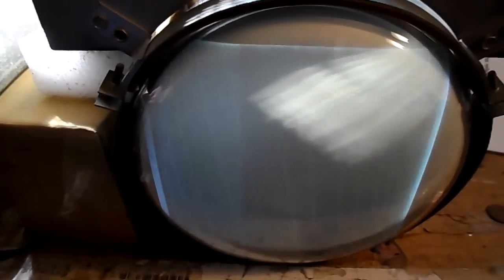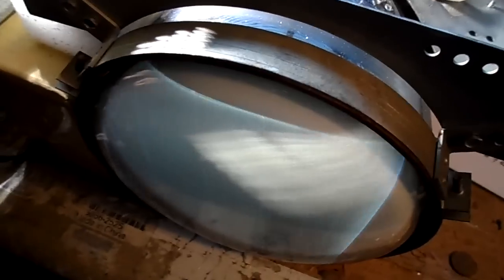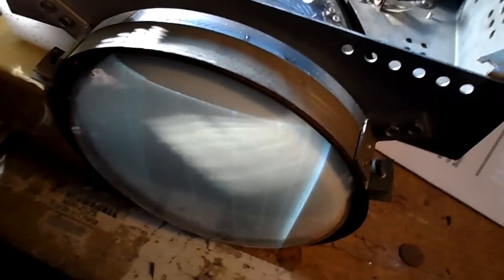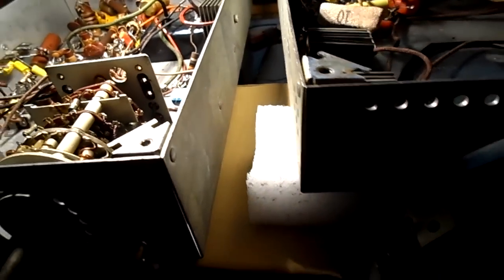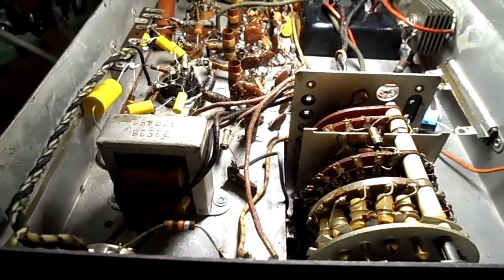We have raster. Quite full raster too. Okay. Is our input even attached? Let's try some signal here. Oh, thank heavens, the smoke. And we're down to the normal wattage. I don't know what that was all about. Okay, signal attached.